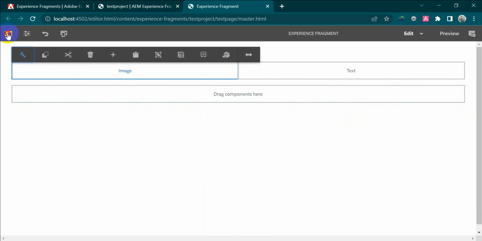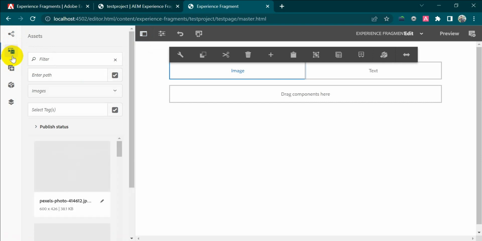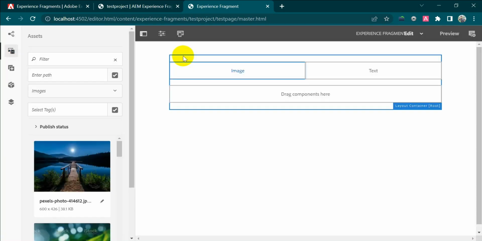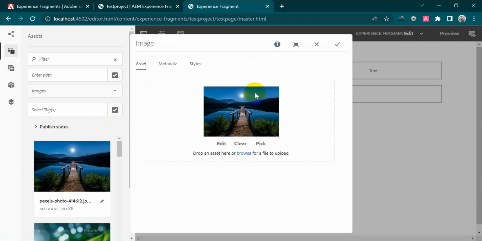Going to toggle side panel, assets, drag and drop the image, and done.